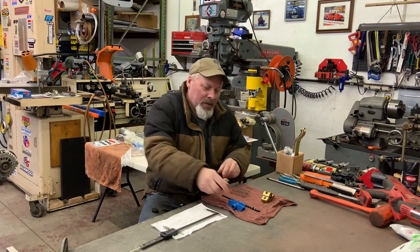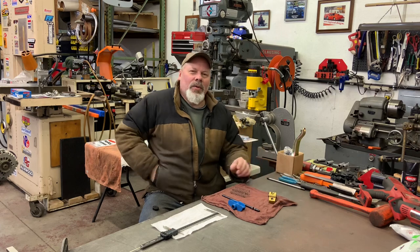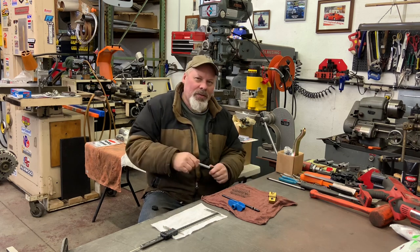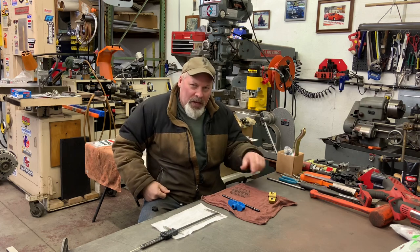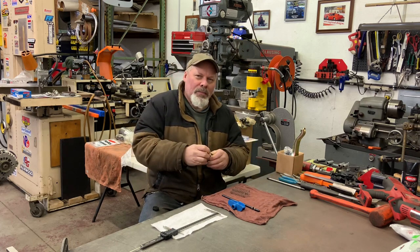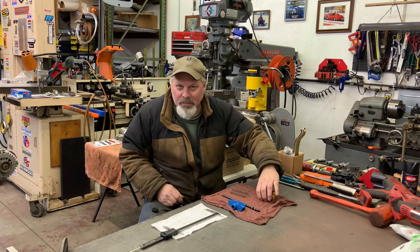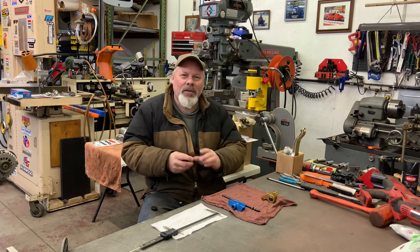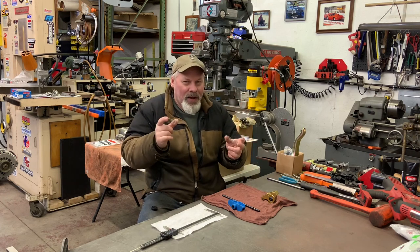But if you fine tune it and actually watch the sweep of the roller on the valve, I do that by simply painting the end of the valve with a Sharpie — you can use machinist dye, but this is a whole lot easier. Just paint the end of it, assemble it down to zero lash, roll the engine over a couple of times. If you're not getting a good imprint, put your finger on the roller so it won't move — that'll make a very defined mark. While doing this, if you have heavy valve springs you should install the lightweight checking springs, which are for checking pushrod length and piston-to-valve clearance.